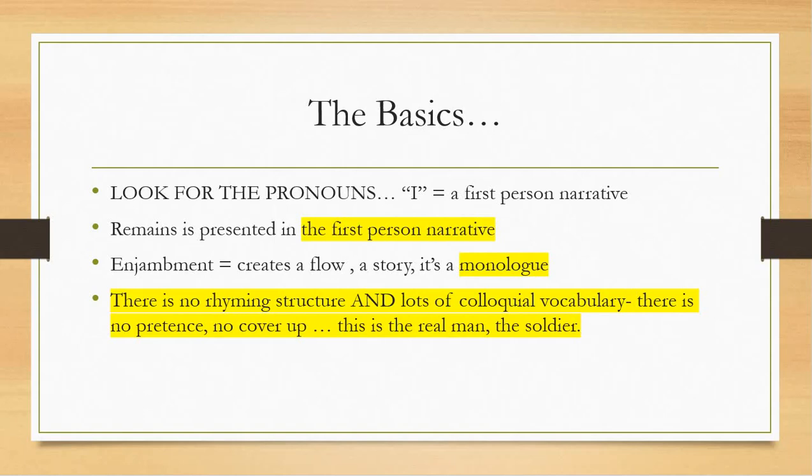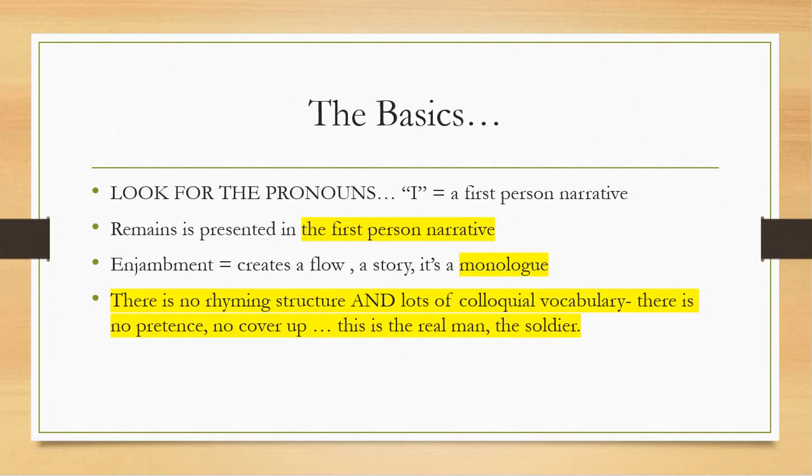But the colloquial vocabulary, there's lots of that. It's relaxed. There's no pretense, there's no cover-up. It makes the poem come across as real. This is a real man, a real soldier. He's telling his story of events. So the basics are there, and we can look at these basics and use them when we analyse any poem.